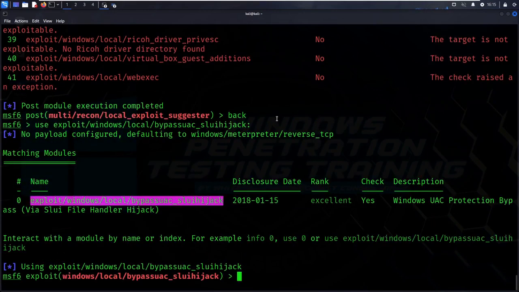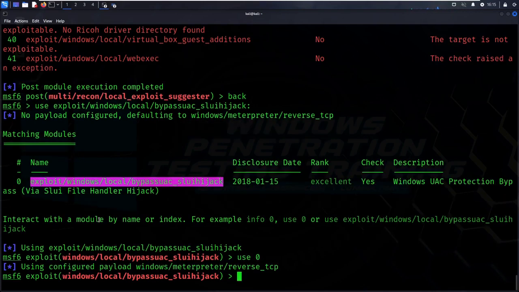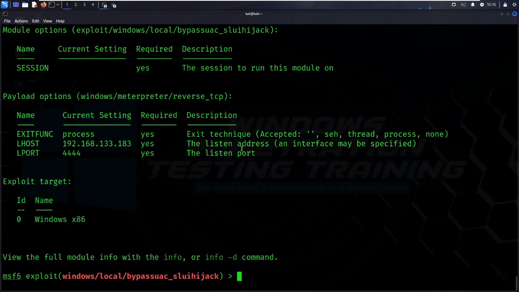Okay, now just type here back, use, simple, paste it here. Now here it is, excellent. Windows UAC protection bypass. Now just type here use 0. All right, just type here show options. Here the same thing, you just need to set up. First of all, let me check for the session ID.